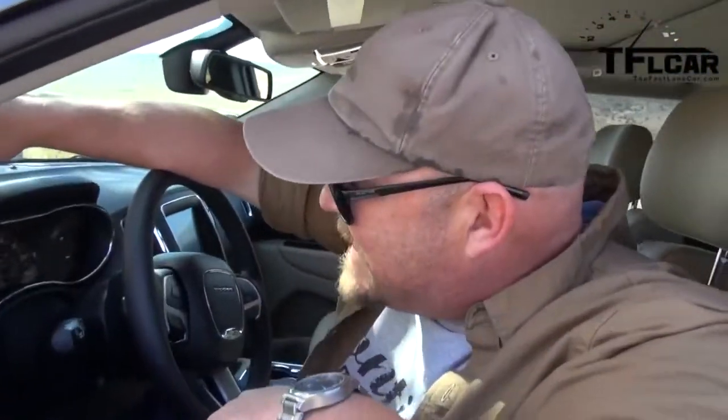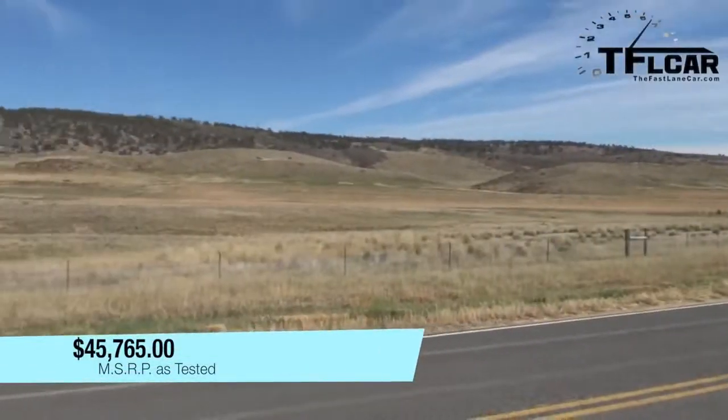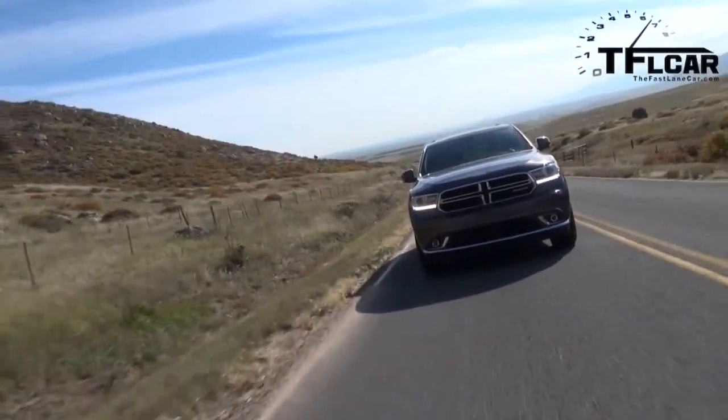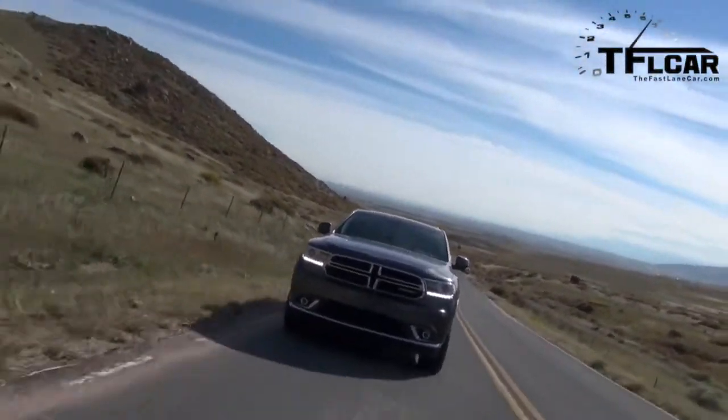It's not going to let me rev past 4,000 RPM, which is kind of a bummer. But then again, it's the Pentastar V6 with the Hemi sound — it sounds fantastic. I called it the hot rod of the group, not with the Pentastar but with the Hemi RT package — it is one badass-looking, manly SUV. Even with the Pentastar, it's a pretty damn good vehicle. If you don't need the extra growl and you want more efficiency, combined it gets 19 miles per gallon, which isn't too terribly bad. And it has the eight-speed automatic transmission, which is really efficient on the highway.